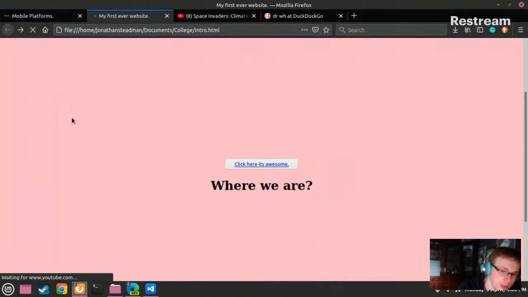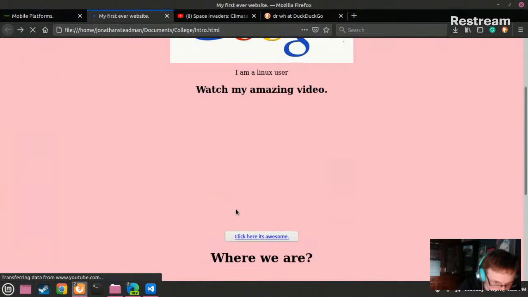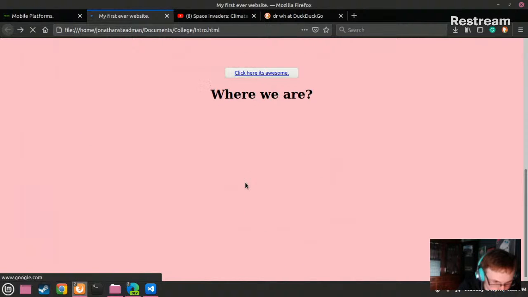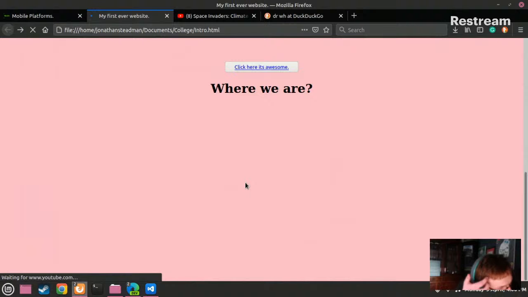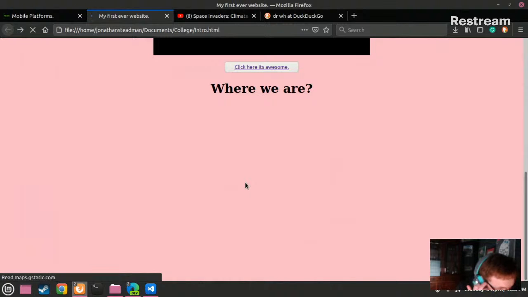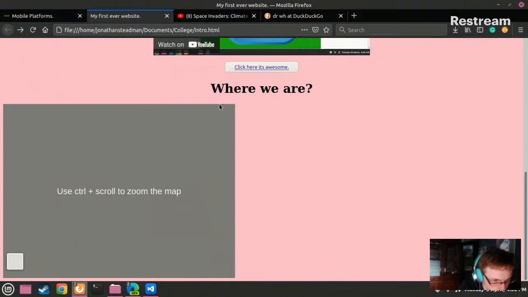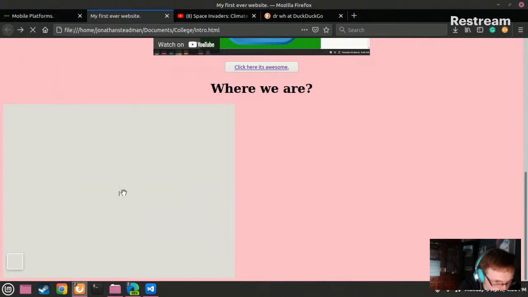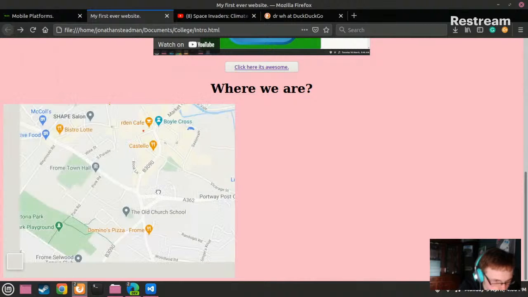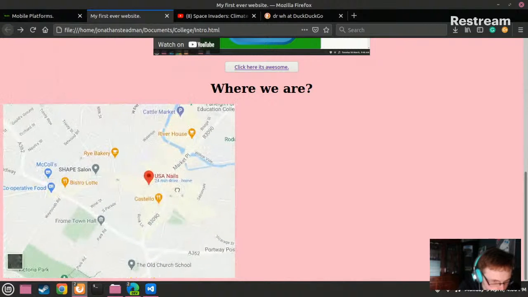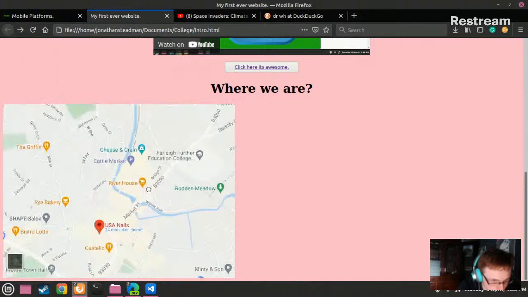And now what you guys should see is a map, and that map is a Google map. I don't think it'll be in the center though. So we have found an issue where it is not in the center, and we will need to improve on that. As you guys can see, we can now interact with the map. Okay, now it's fully loaded, so we can interact with the map, which is pretty cool.